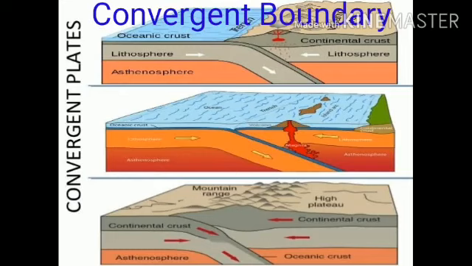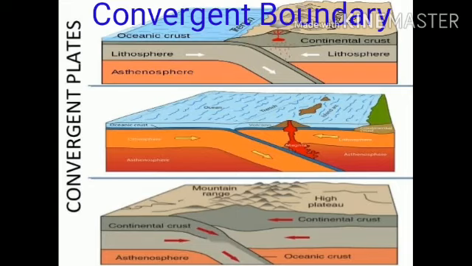Convergent boundary means when 2 plates move towards each other, they form a convergent boundary. That means it is formed when plates come towards each other. What do you mean by convergent boundary? Yes, when the plates come towards each other, they form convergent boundaries.